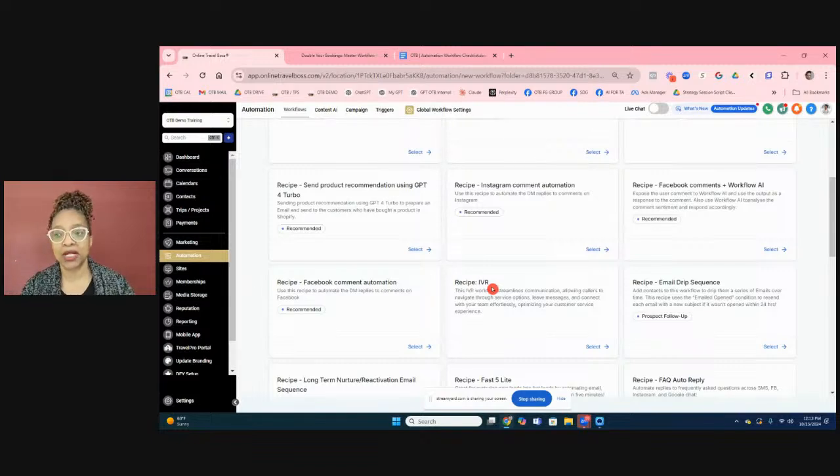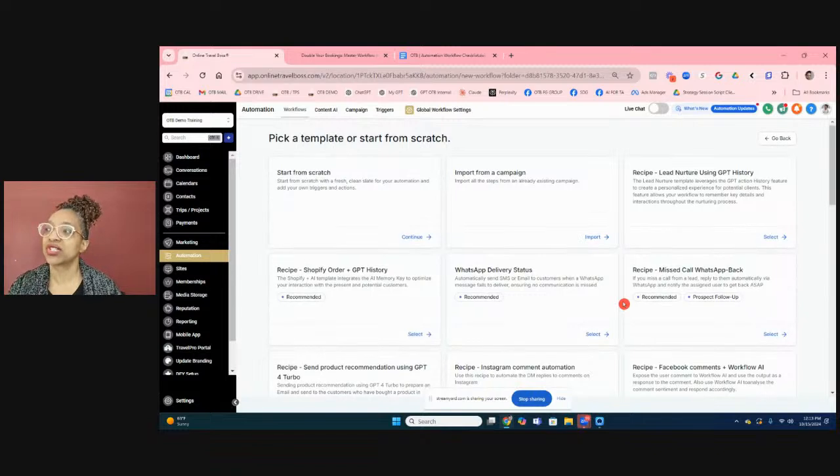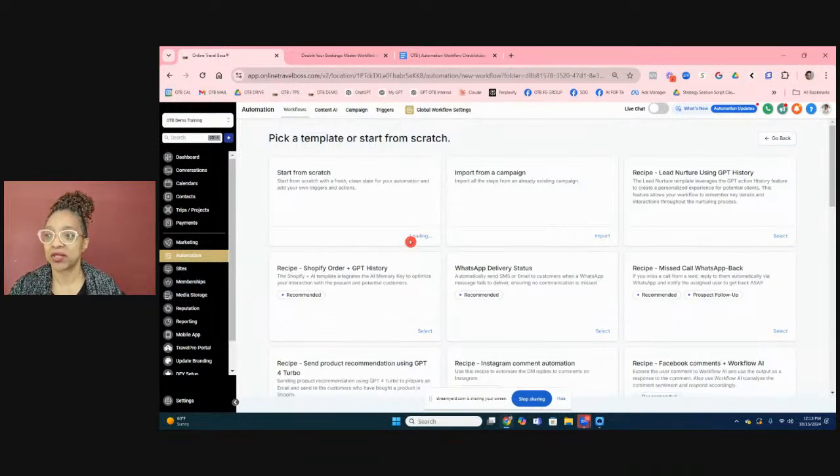And because we also have some AI integration that you can do, which is really slick, and that's some advanced stuff. If you're interested in that, we'll probably do that in the next couple of weeks, where we actually create a workflow and let you see how it looks utilizing AI. But for the time being, I just want to level set and make sure that everybody's starting from the same point, that you understand the components of a workflow and what you can build out, because literally the sky is the limit. We're going to create one from scratch.